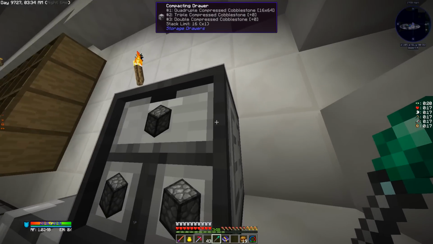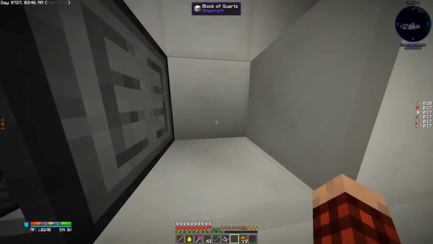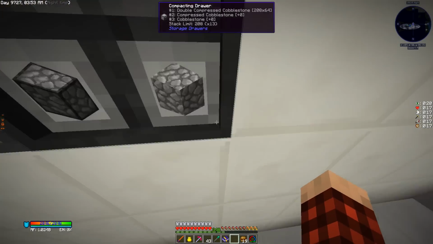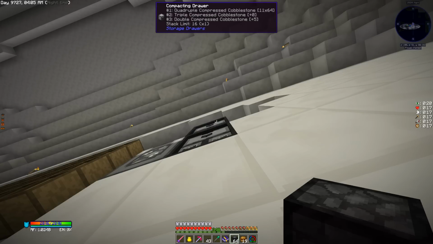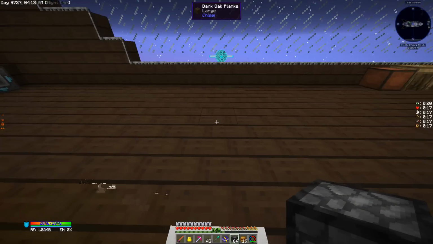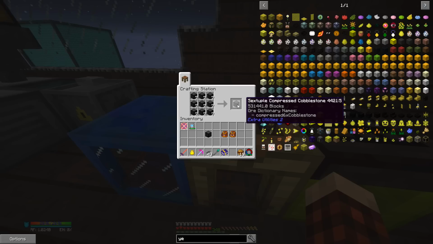All right, let me see. So I have quadruple compressed, and I have 16 stacks of it. Let's see what happens if I go up here. Let's see what we can pull out of this thing. And I can get a stack, 1, 2, 3, 4, 5, 6, 7, 8, 9. Okay, let's see what this does. We have a crafting bench? We do. Okay. So I should be able to dump all of these in here like so, right? And get a quintuple. And then I should be able to go like this, and I will get 8 sextuple.